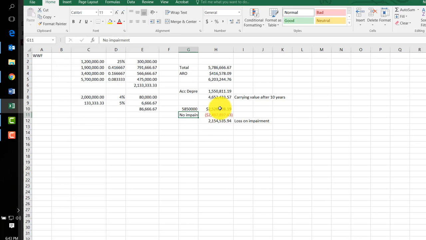If you did, then of course you would take the present value of those future payments at the higher interest rate to figure out what your new fair value is, and you'd have a loss. But that's not needed here in this situation because there was no impairment. So you were done with just comparing the carrying value to the future cash flows.